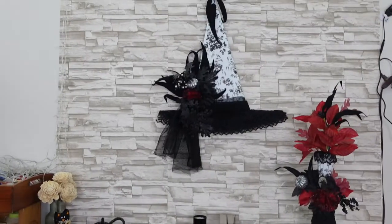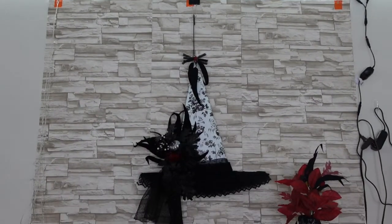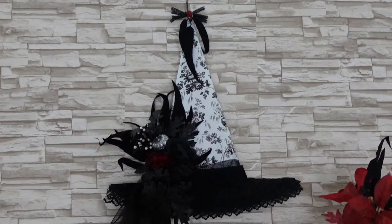Here I am just turning the dimmer back and forth — it clicks off if you turn it all the way. You can see the different levels, and when the light's on you can't see the damage up near the ceiling either, which makes it convenient. At about half strength I still have a lot of light. I've just got it running into an extension cord right now — don't be like me. We're just doing what we can right now, and I'm showing you what it looks like with the lighting.